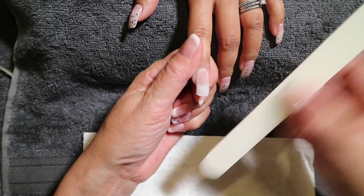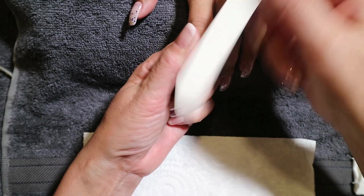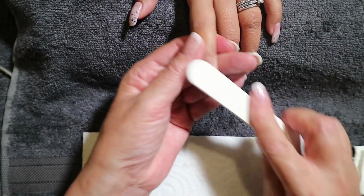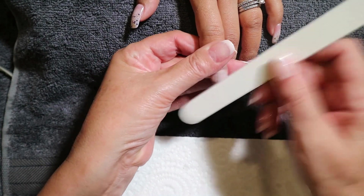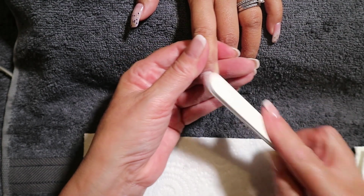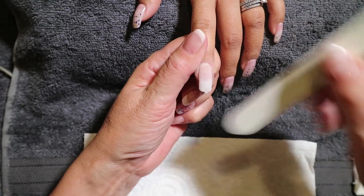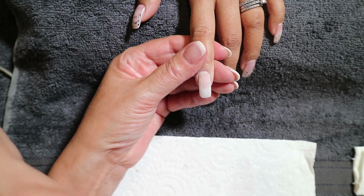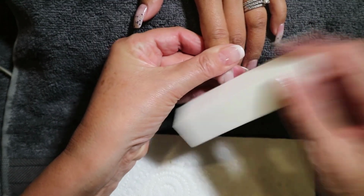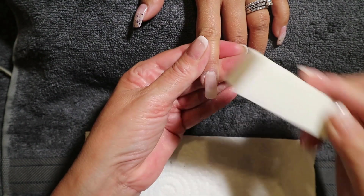Then I'm going to smooth over the top. I start with the tip, and I'm just going to tip my file up and just taper that tip down a little bit, make sure it's nice and smooth, and then run my file over the rest of the nail. So this is going to get it all smooth, get any little lumps and bumps out of the product. And then once you're happy with that, we're going to go over it with our block buffer. And that's going to get rid of any file marks from your 100 grit file.